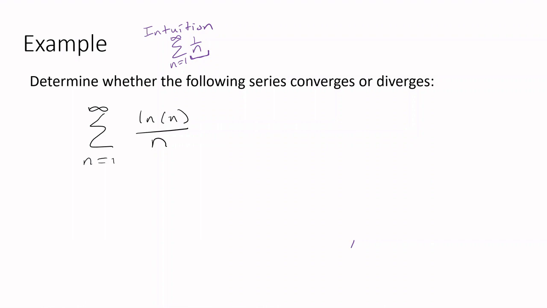So what do we think is going to happen if I do natural log of n over n? Well, not only do I have something that looks like harmonic, which is too slow, I also have this extra term on top. And as n gets big, natural log of n will get big, so that's going to slow me down even more. So this inside term is even slower to 0. If I'm going even slower to 0, I've got no chance to converge. So my first guess here is that this is going to diverge. This is my guess.